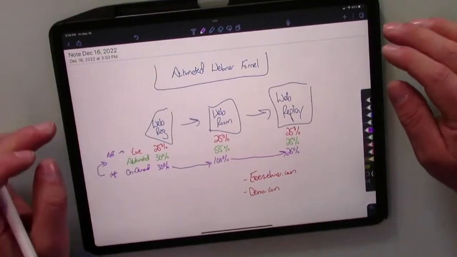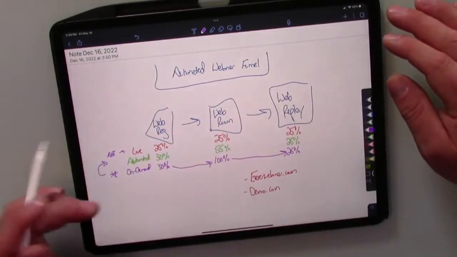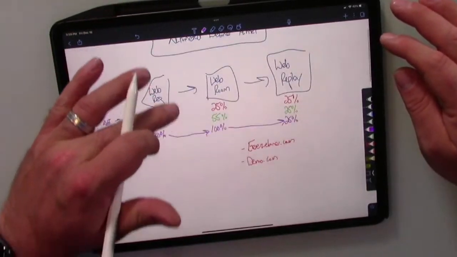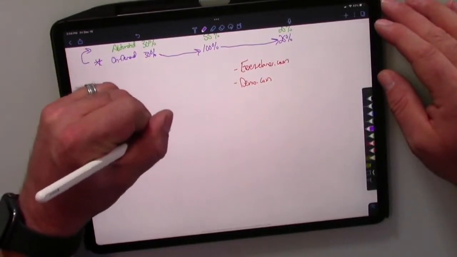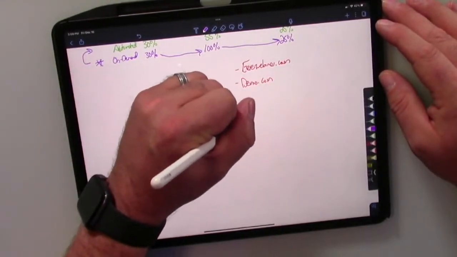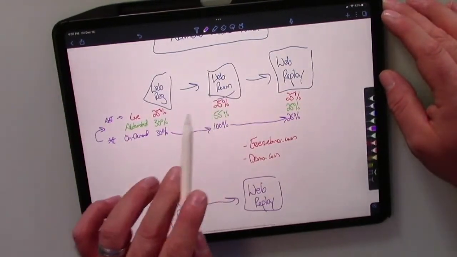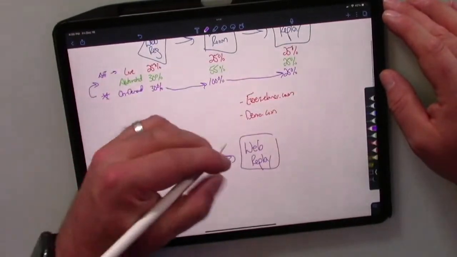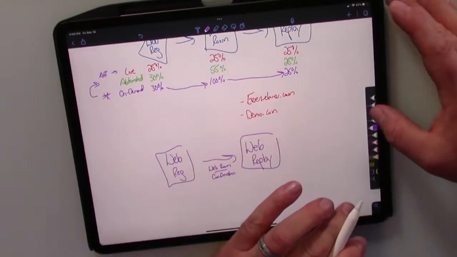In setting this thing up, there are some sequences that have to be run in order for this to work. So in every single one of our sales funnels, we do it this way. We do a webinar registration, and then we have a webinar replay. Now, mind you, we do the on-demand, so the webinar room is not an option. The webinar room is really just a confirmation page.